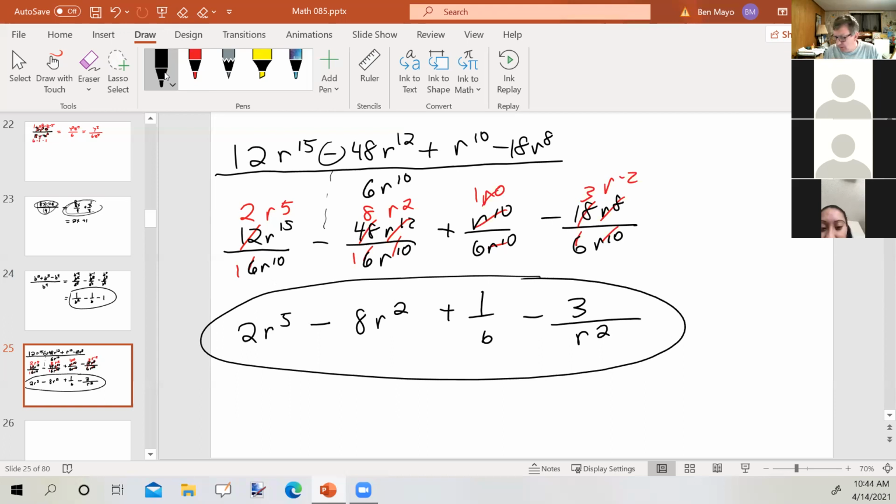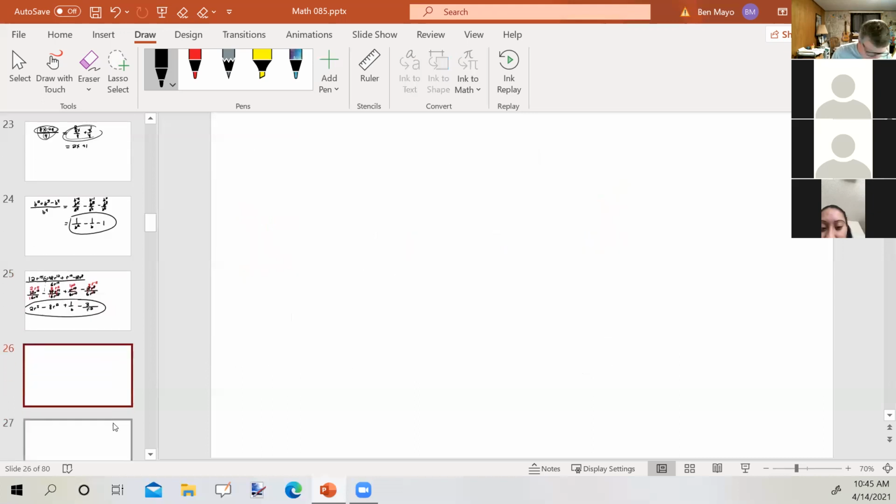So now we're going to look at examples of polynomials divided by polynomials. Again, what we just did is a polynomial divided by a monomial. When we take a polynomial and divide it by a polynomial, the process changes. So let's take a look at this example. It says divide x squared plus 8x plus 12 by x plus 2.